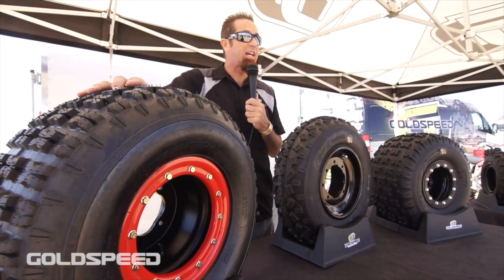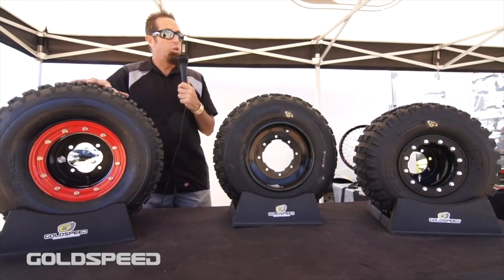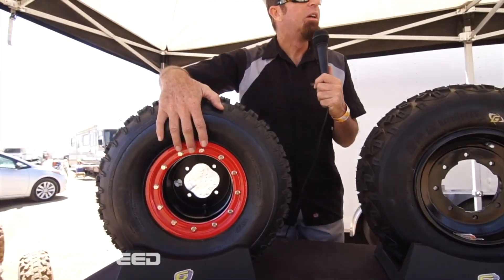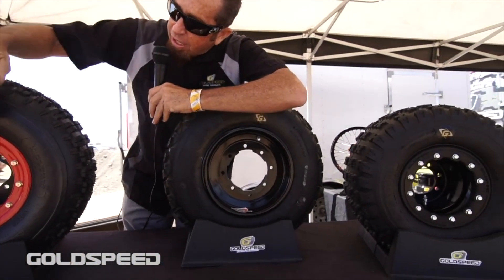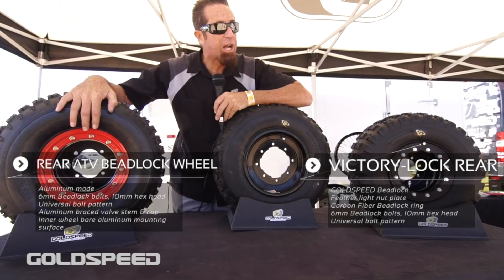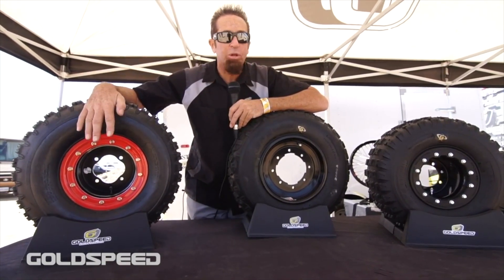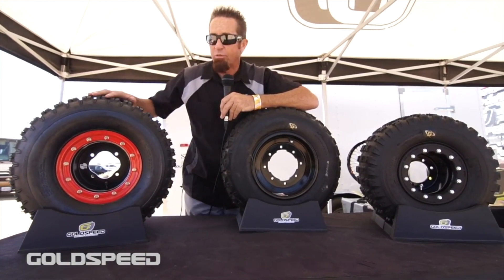This tire here has an MSRP of $69.95 — a very nice economical option for somebody who might be on a budget but needs new tires for their quad. We also have our new Roltec line of wheels, which is an entry level beadlock wheel different from our Victory Lock wheel. This one has an aluminum ring where the Victory Lock has a carbon fiber ring. It's a great entry beadlock wheel at an MSRP of $99, available in all the different factory colors. So if you want to upgrade the look of your stock quad and you're not a hardcore racer, our Roltec line of wheels is outstanding.